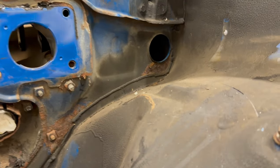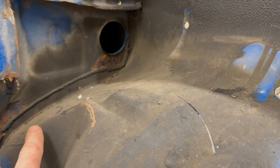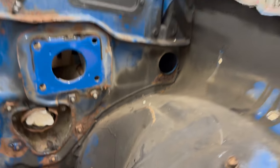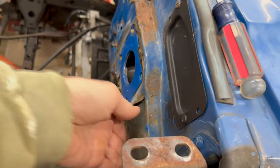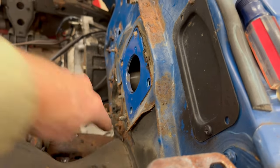Because of the angle of this fender, this kind of humps up here and I don't have enough access to, one, hit it straight in with a punch, and two, get a drill in here and drill those spot welds out. So after I get everything else, I'll come back with a sawzall, make a cut right here, and then drill those out and chisel this piece off.